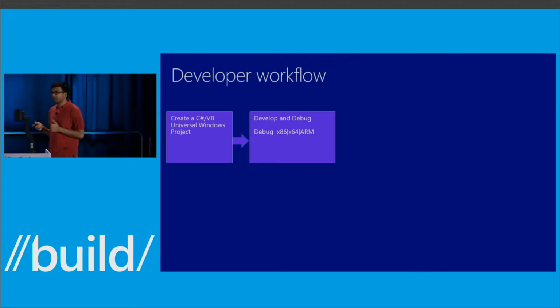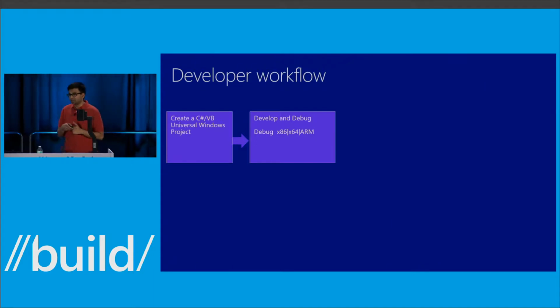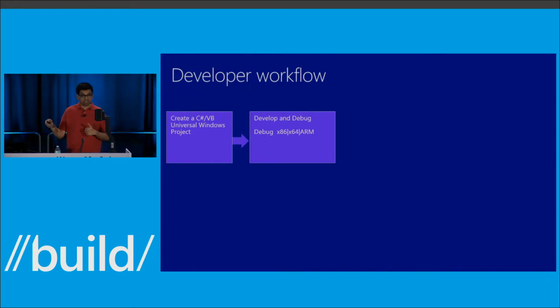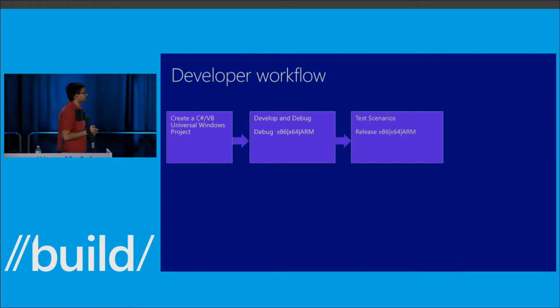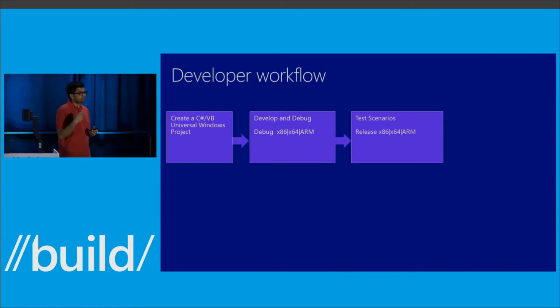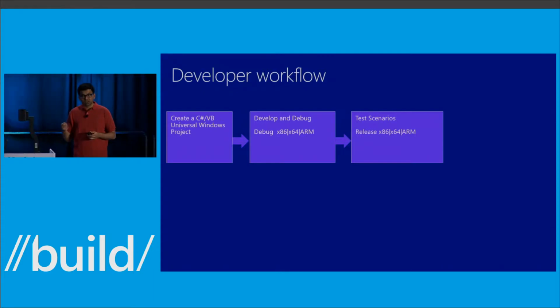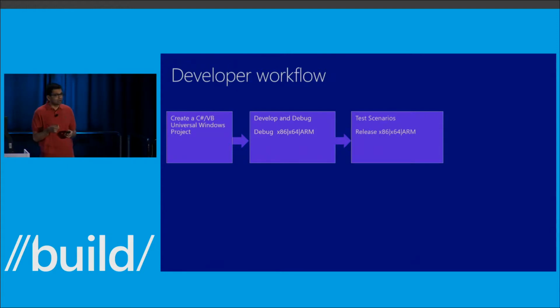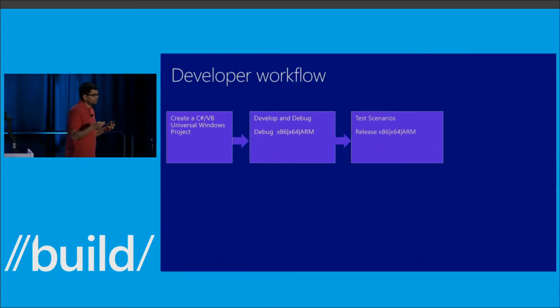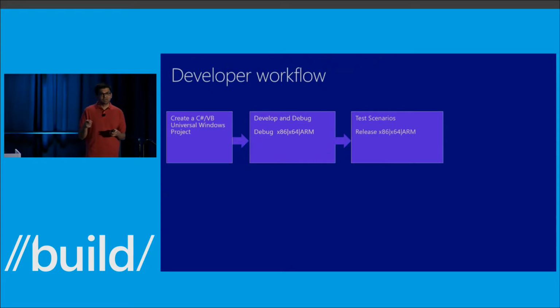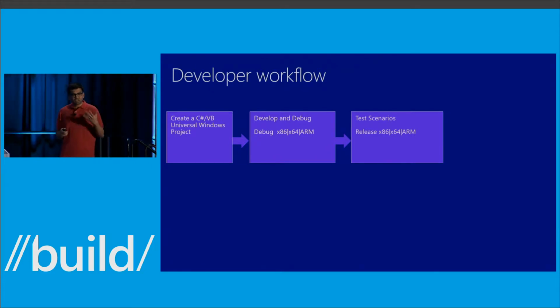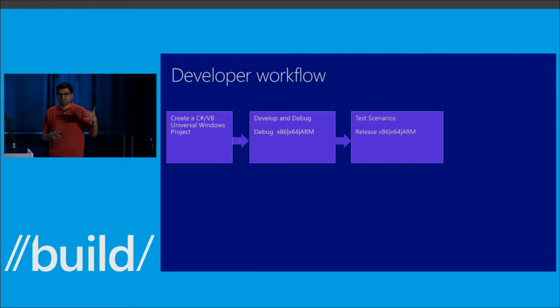What really is an important difference between Windows 8.1 and Windows 10 Universal Apps Development is the release configuration. Because when you build an application with the release configuration in Visual Studio, by default, we are turning on .NET Native as the technology that builds the particular code base. And this is where I'm going to keep repeating throughout the session today, it's really important that you test your application frequently and periodically under release. We'll talk about how this changes in a second when we look at what's going on behind the scenes.